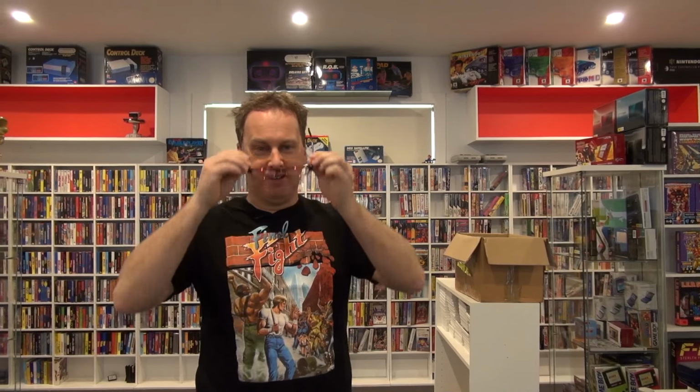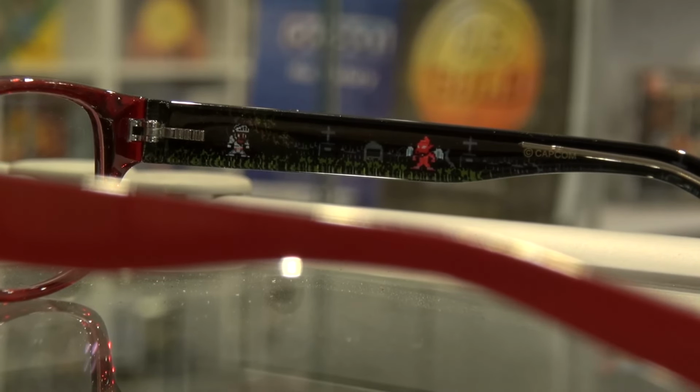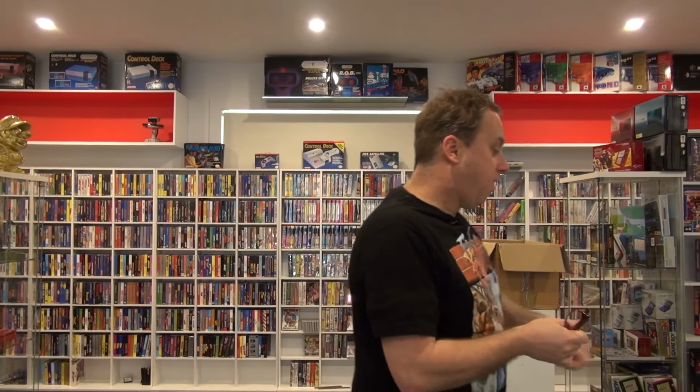So they're non-prescription, they just got glass just for the look of it. And as you can see in there, it's Makimura or Ghosts and Goblins. So they're quite cool, and they're 30th anniversary. There is more around, I think, like different games, but I happened to just get those two some time back when it was the 30th anniversary.